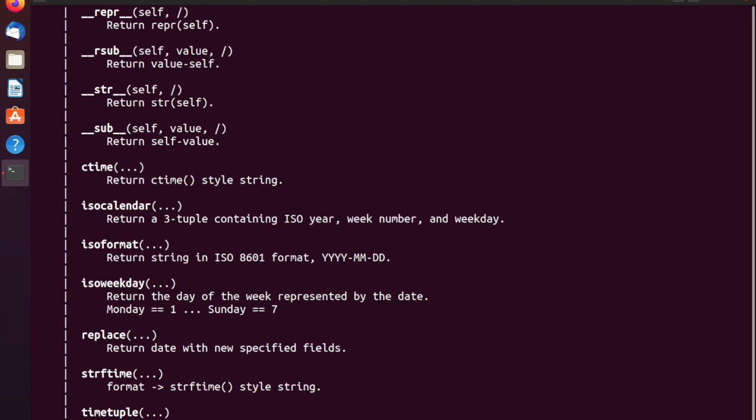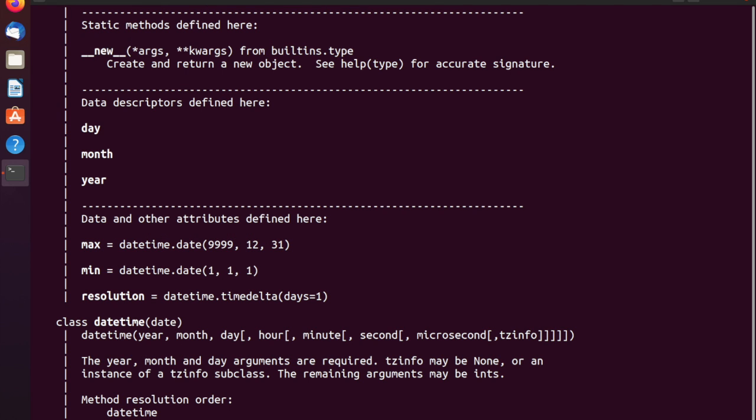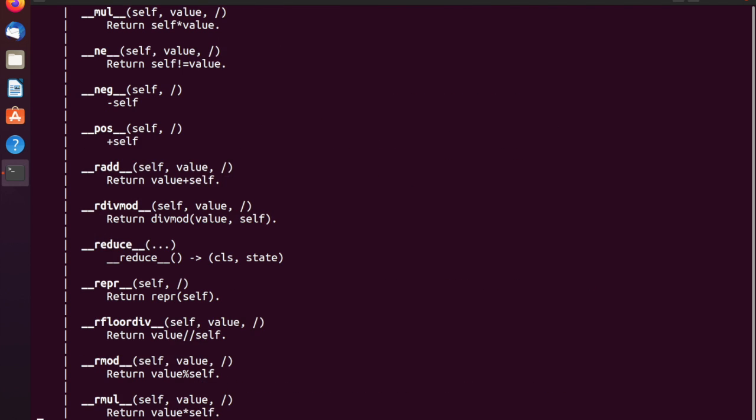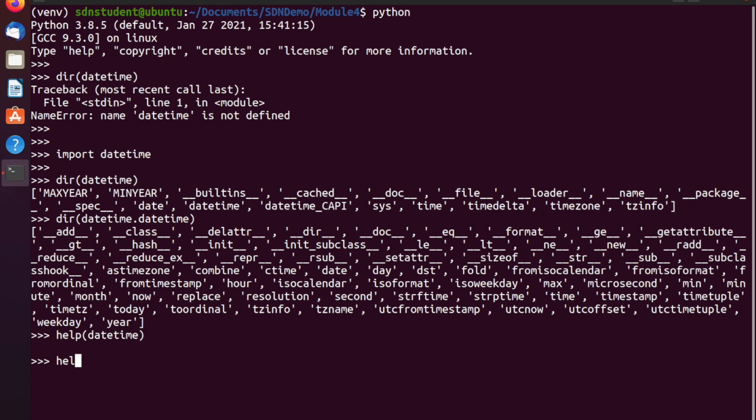So I'm not going to go through everything, but it is important that you know where to go for this documentation when you need to figure out if there's something that can be done with the package or how to accomplish something with the package. So I don't believe it's under this one right here. This is quite large, so if I wanted to get this down a little bit more, because that's a lot to go through, I can do a help, or I could just use the output of my dir.